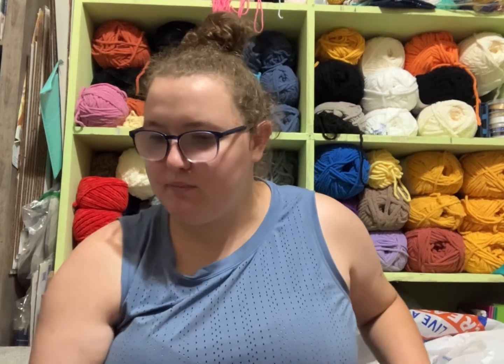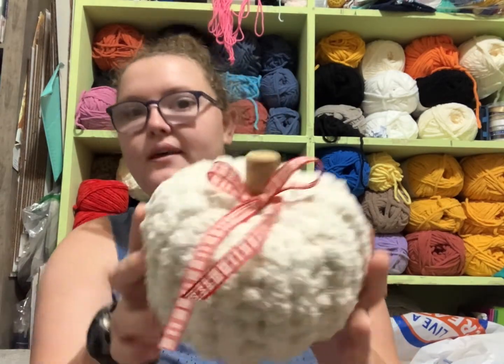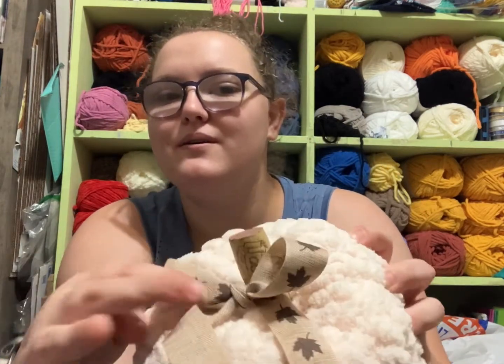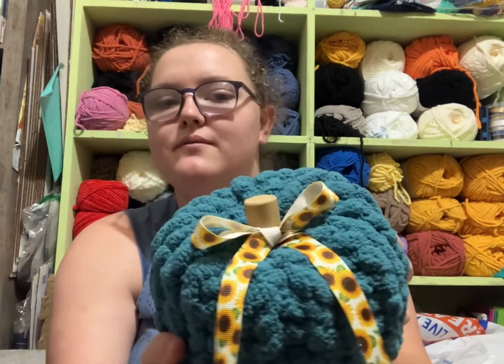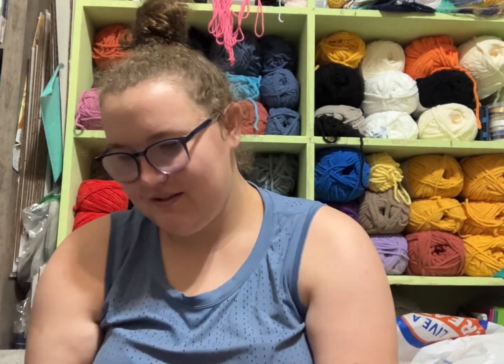I was able to make 6 of my small pumpkins. These are made with 10 stitches across and 10 rows up. They all have their own unique little factor. I gotta re-glue this one a little bit more — this one's falling off a little bit. I used E6000 glue on it. Last year I did hot glue and some of them were falling off quite regularly. Some of these you can tell were reused because they still have the wine look on top of them. I got 6 of those.